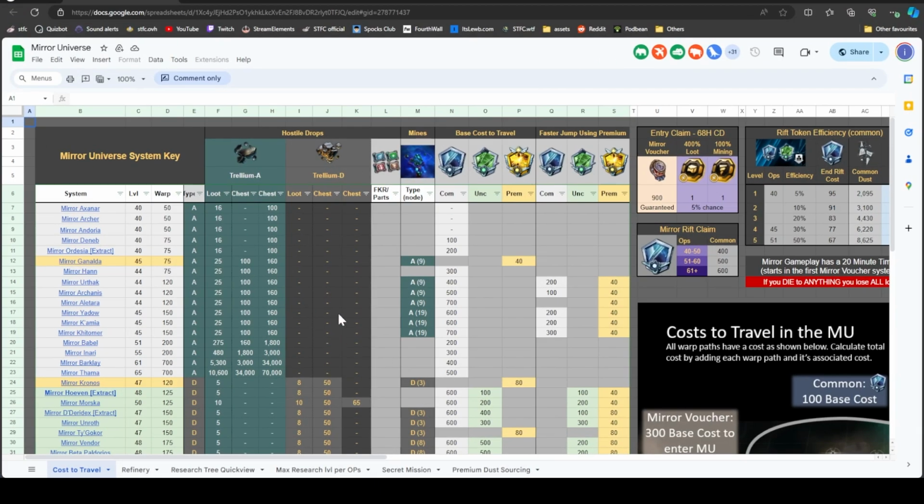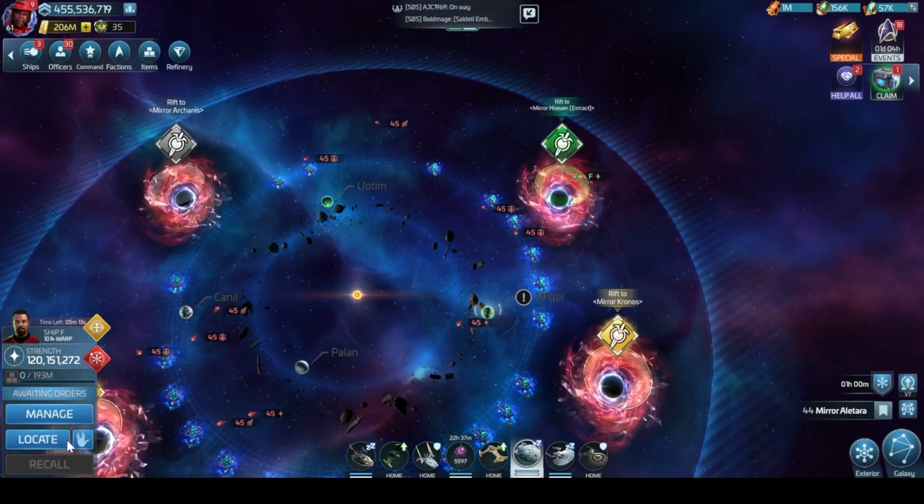So we have a chart. This chart is available on our Discord. Link to that is down below. But you can see here what you get in terms of all the different systems, what you get from the hostiles in terms of Trellium and things, and then compare that to what you get in the chest. It's like a 4x variance in loot compared to the chests. Some chests have mins and maxes, so a higher and a lower amount. If you look at Mirror Barclay, the 61 system, you're going to get 5,300 from the actual hostile. This is obviously base costs, but then the chests, you've got the option of either 3,000 or 34,000, which is quite a big disparity. So you've got to weigh up where's going to be the right thing for you to do.